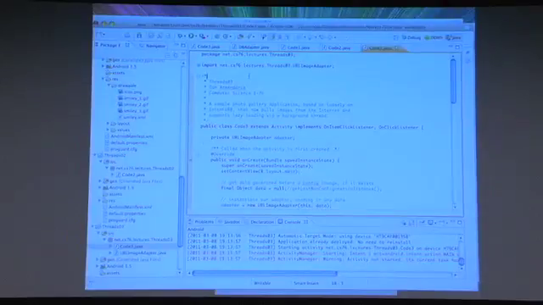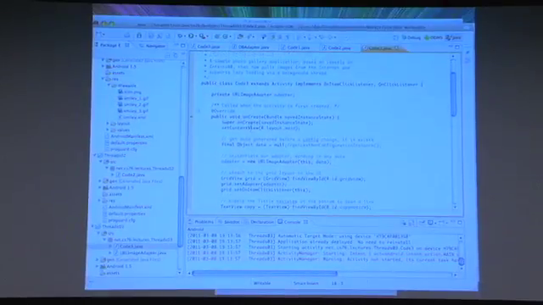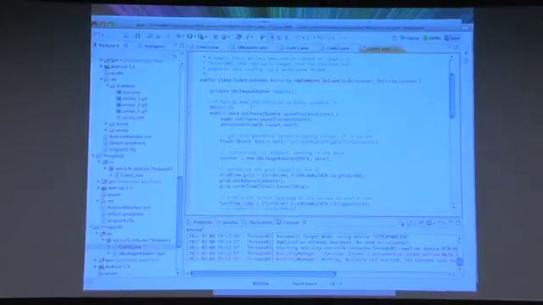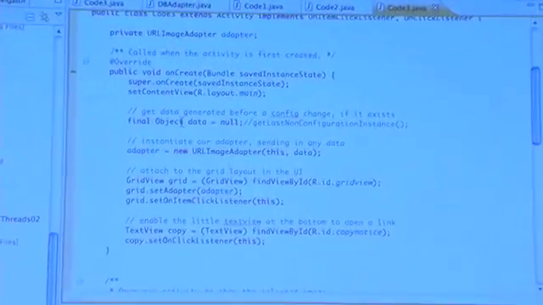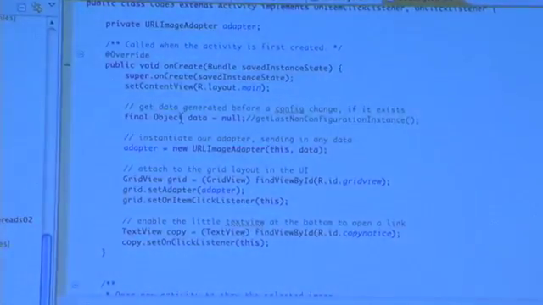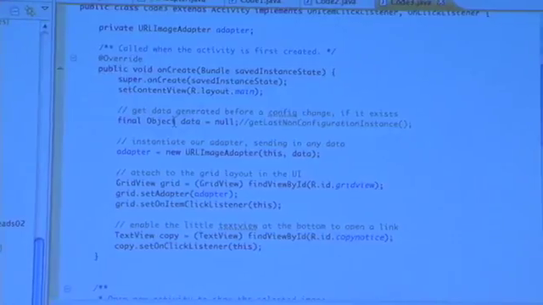So how then are we actually accomplishing this task? Realize that we have a couple of things going on. In fact, this is a relatively complicated application. It does a variety of things, and it even supports passing data on orientation change. And we'll see what that looks like in just a moment.